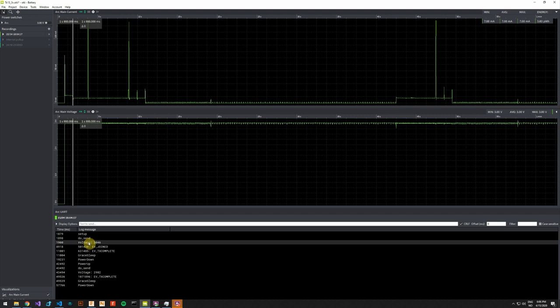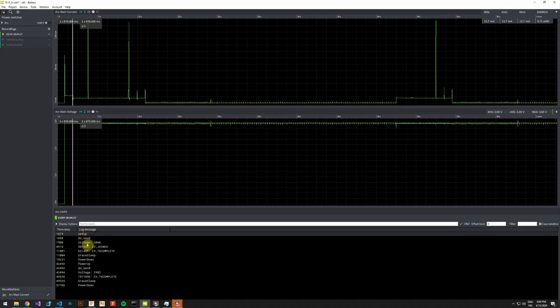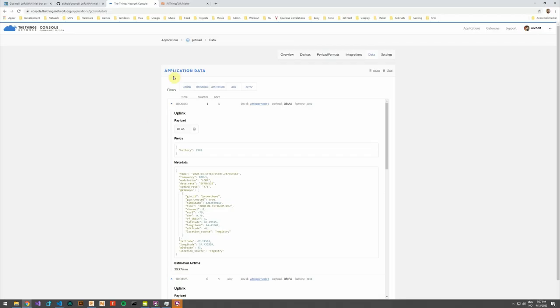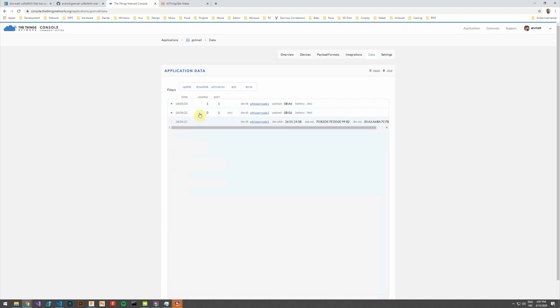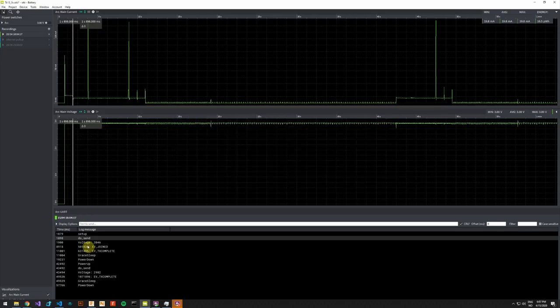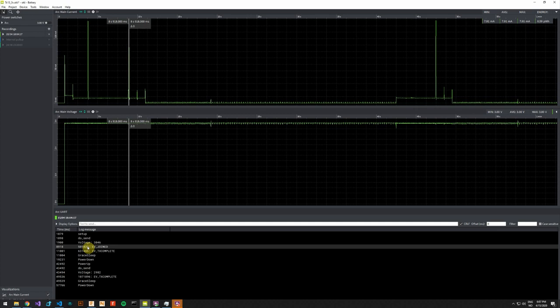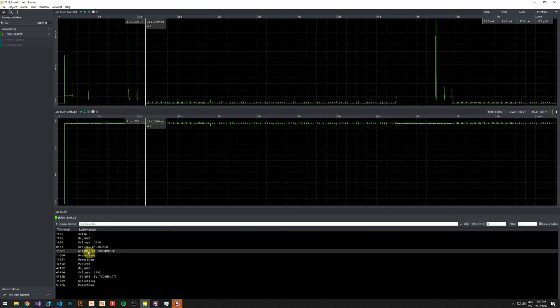We can also select several debug statements. So I'll just firstly describe what is going on here. The device runs its setup and it makes one transmission, and this transmission also makes sure that we join the network. So that would account for these two first statements in the TTN log. Our voltage is measured and displayed, and we can see that the radio has joined the network, the transmission completes.